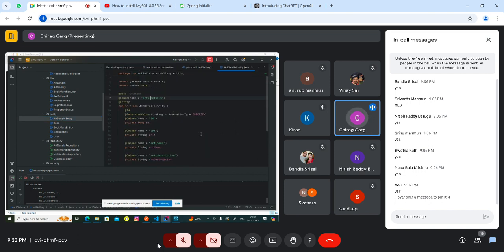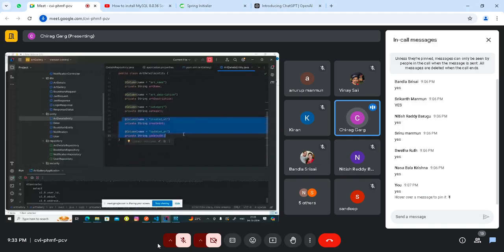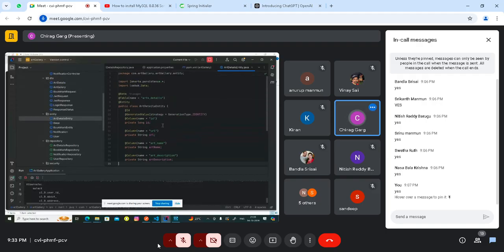Very simple thing, just think about whatever details you want to store in your database. Like I want to store URL, the art name, the art description, and the category of art. Created and updated date are the recommended ones we usually create to maintain when I added this record, or when was the last time I updated this record. Then ID is the one which every SQL table should have to identify a unique row.